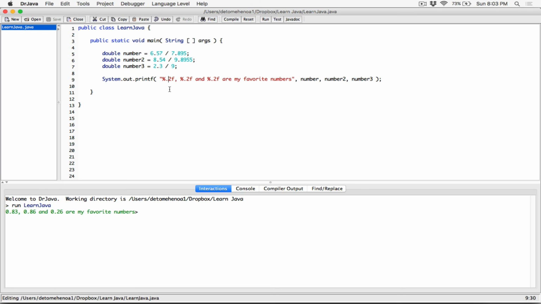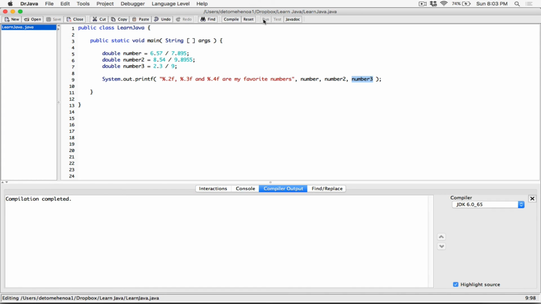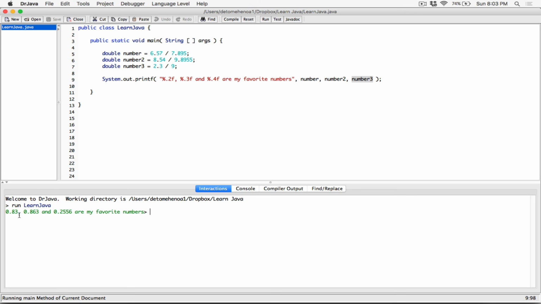Let's format the first one to 2 decimal places, the second one to 3 decimal places, and the last one to 4 decimal places. Compile and then run. You can see that it's taking effect: 2 decimal places, 3 decimal places, and 4 decimal places.